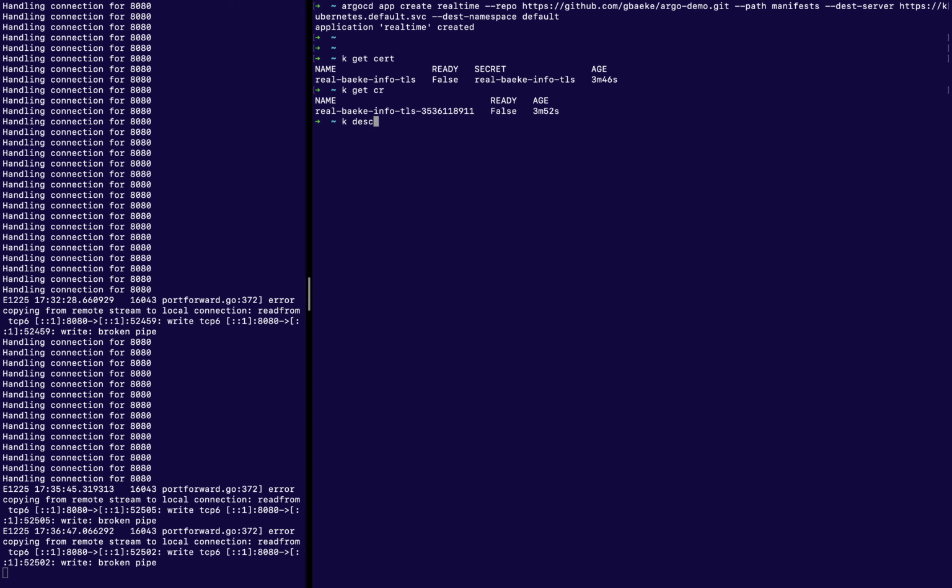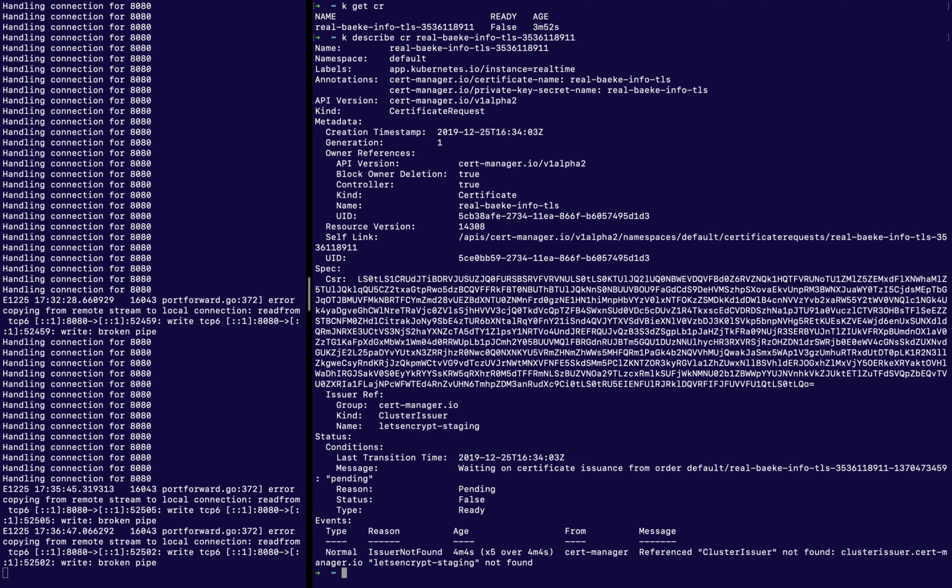And if we do describe certificate request, we'll probably see that the cluster issuer is not yet found, and it has to do with dependencies, right? So probably the cluster issuer wasn't created yet before my ingress was created, and it takes a while now for all this to be reconciled. So we just leave it as it is for now. The certificate is not too important. We can check it back later.